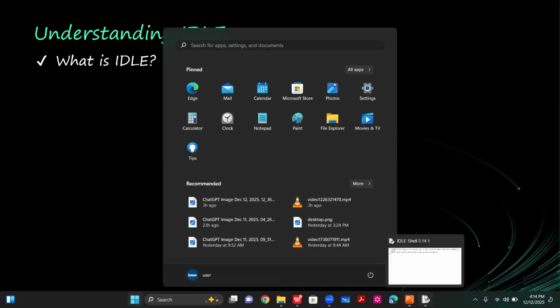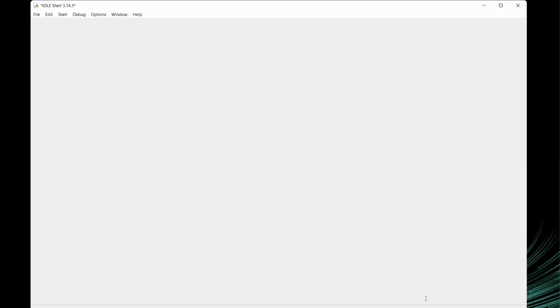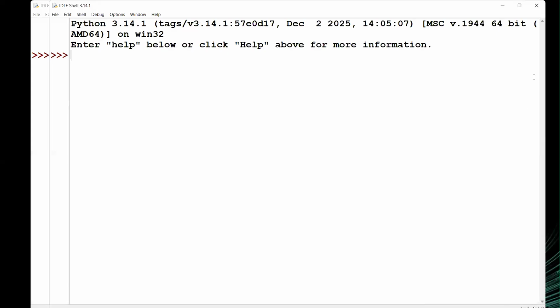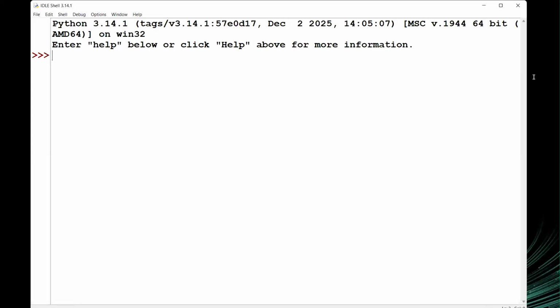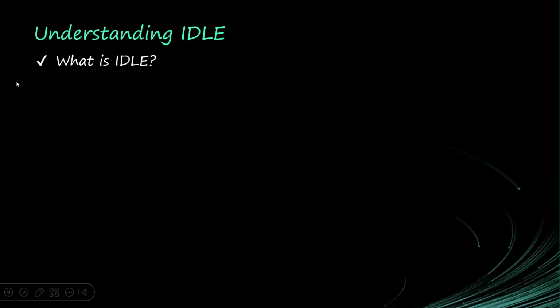So let me close this IDLE now. I've closed it, but it is still here. I don't need to go to my start button again to look for it. I will just come here and double click on it. It would open. Look at it, it has opened. Oh, I double clicked, so that's why it opened two times. So now this is the IDLE, how to configure it, and please make it bigger. Let's talk more about it in the slide.